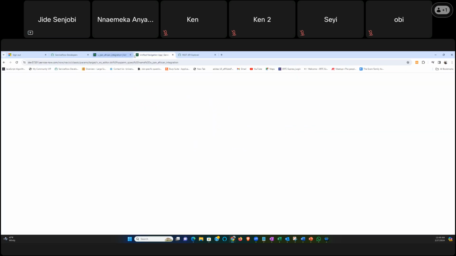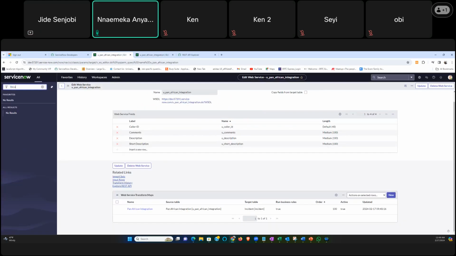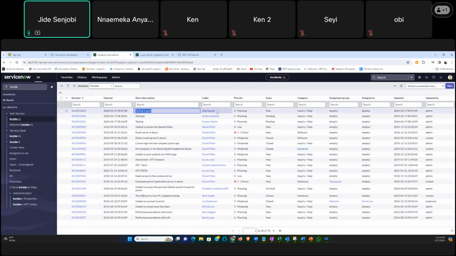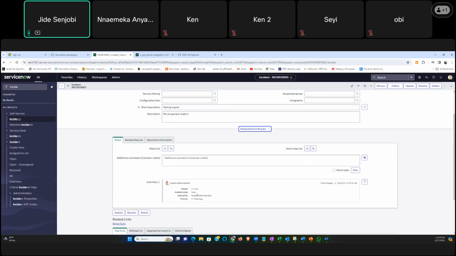Let me duplicate this table. Go to incidents. All right, see? We have an incident created. We have the caller, then we have short description, testing is good. Description, we're going to make it. And then additional comment.